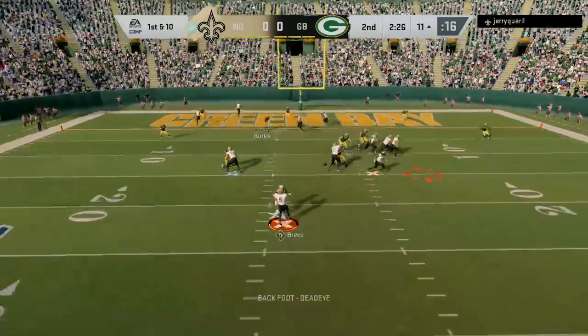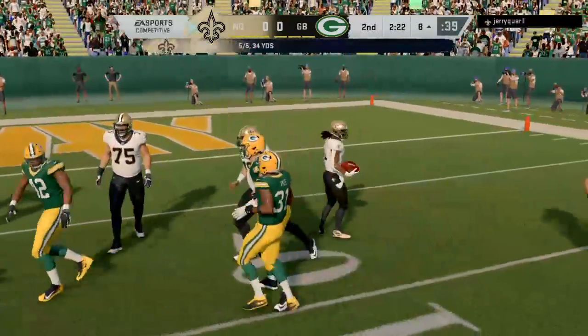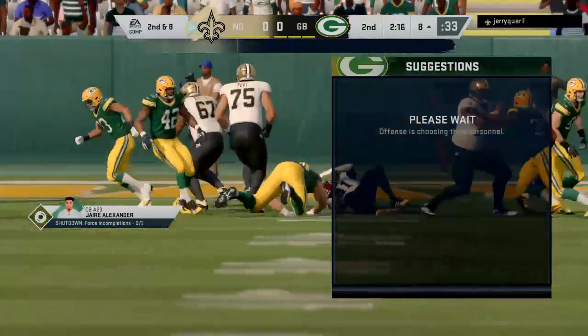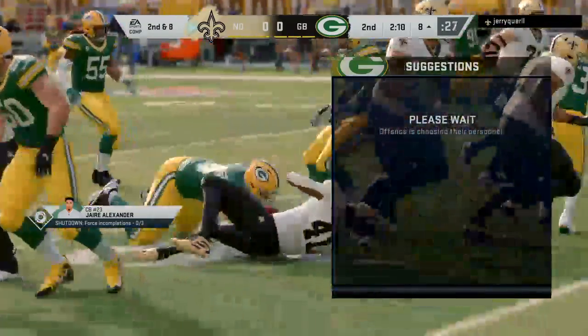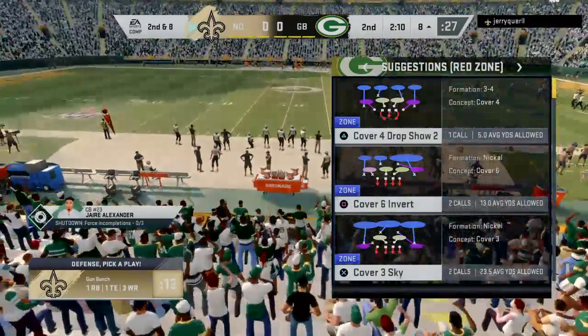Breeze now on first down. They'll set up the screen now to Kamara. And he's able to work it here to the 8-yard line. A minimal gain there on the 8th play of the drive. In order for a screen pass to break big, a lot of things have to come together and be well executed. But all it takes is one small thing to go wrong and keep it from being a big gain.